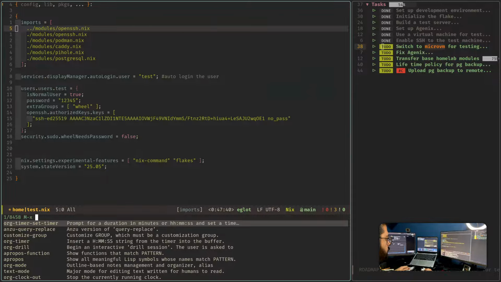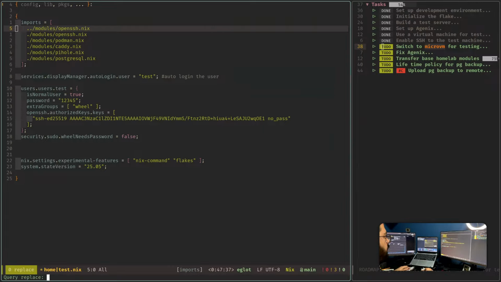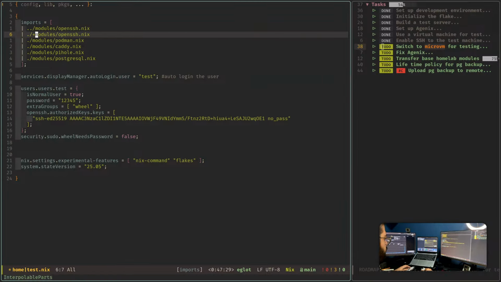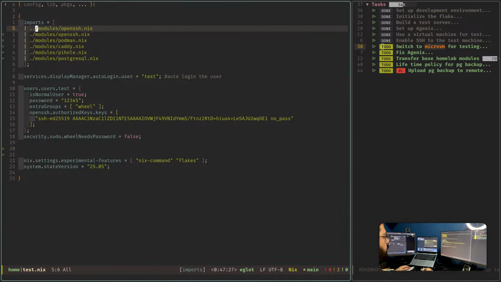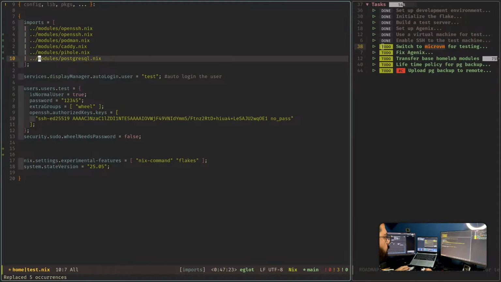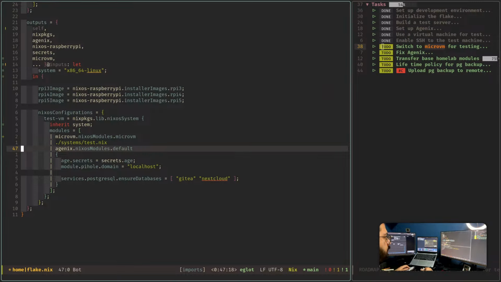And also replace... what did I do? Yes, yeah. I put these here, so I am going to test everything. Probably I'm going to refactor that piece as well.